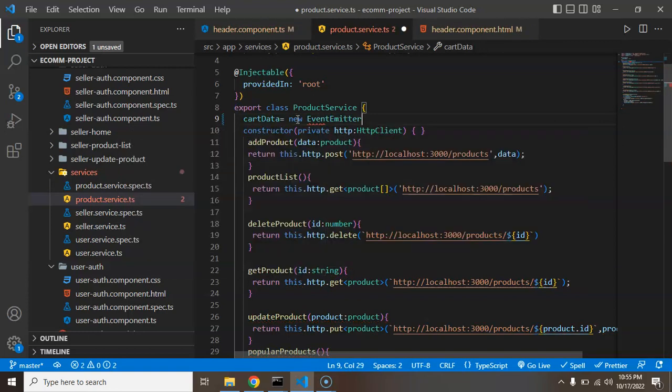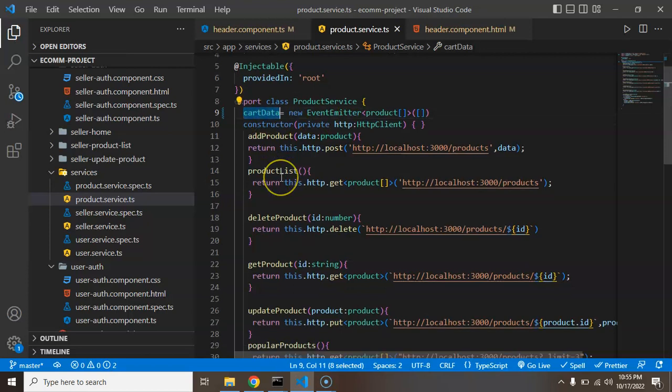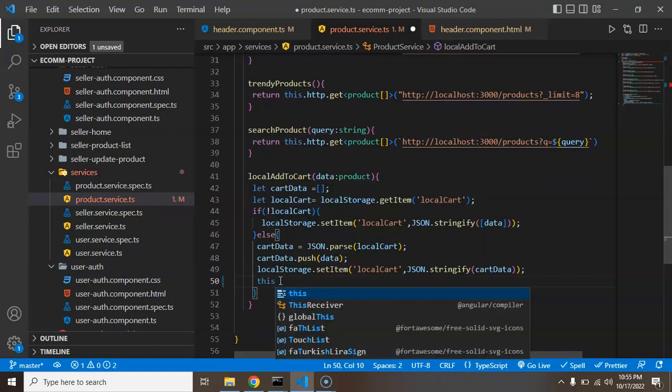So we will use the EventEmitter there, and the type of this will be a product array. And the default value could be an empty array. All right. And if we have a cart item there, then we can put the current data items which are in the local storage.